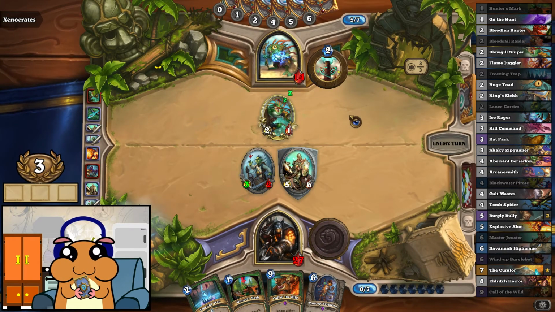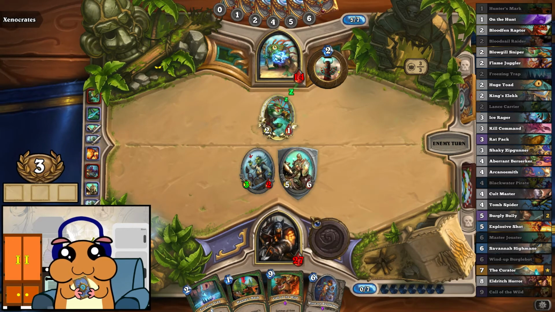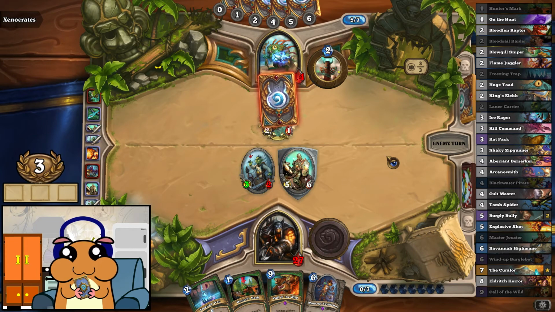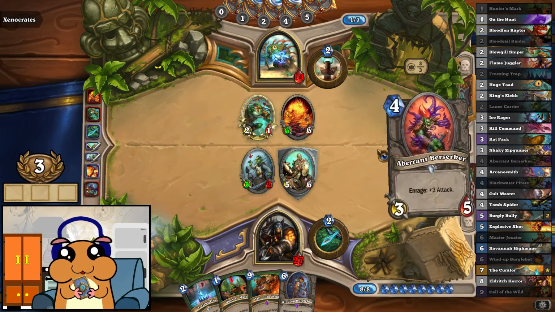Sure. What next? Something heavy, please. Because then I'm gonna trade. Play this 5/5. Use the hero power, hit his face, you know. The regular stuff. Okay, that's pretty good. We can work with that.